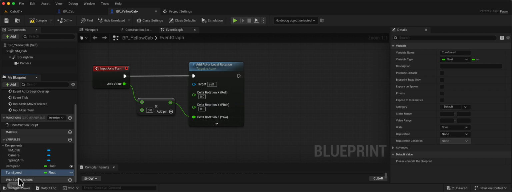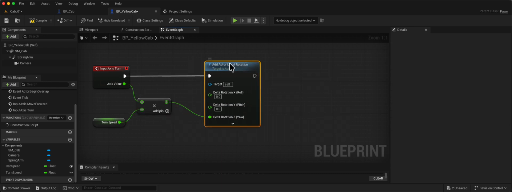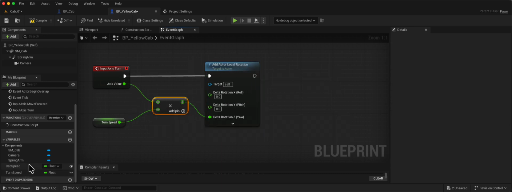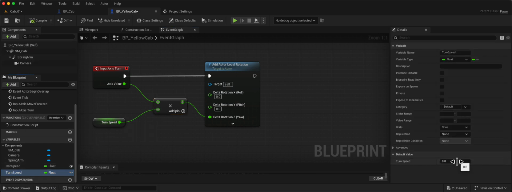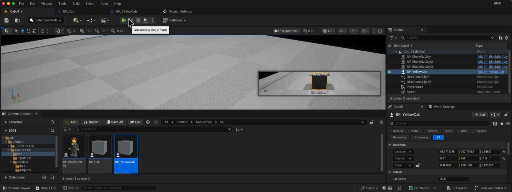Now, something to understand too is you could just adjust the value here too. You don't necessarily need a variable, but it's nice to have a variable because when we're coding this later and we want to increase the turn speed, or by having a power boost, we really want to mess with the variable itself, and that's the way to do it. So that's why you want to kind of segment these. So let's compile this so that we can adjust the value. And I mean, the turn speed, I'm going to go 5. I'm not really sure what values these should have, but for now they're there.